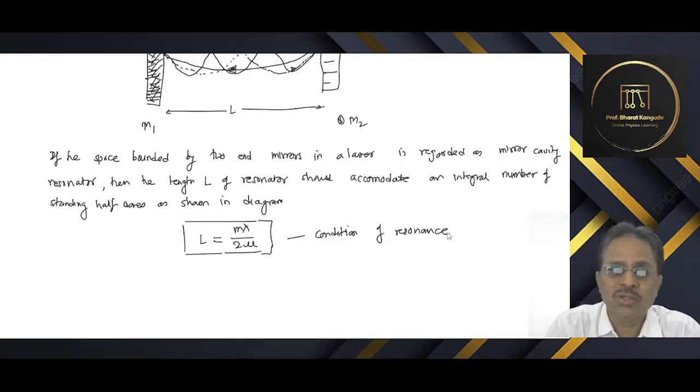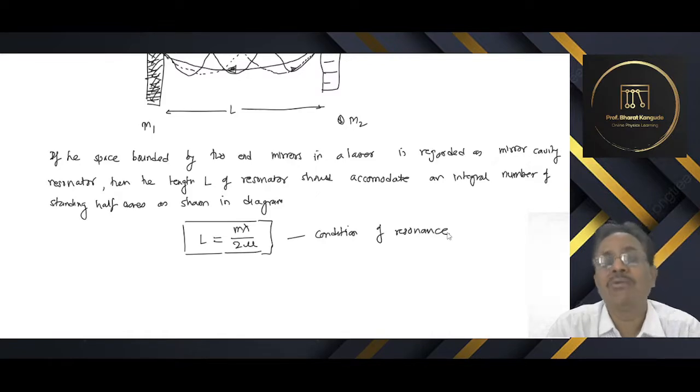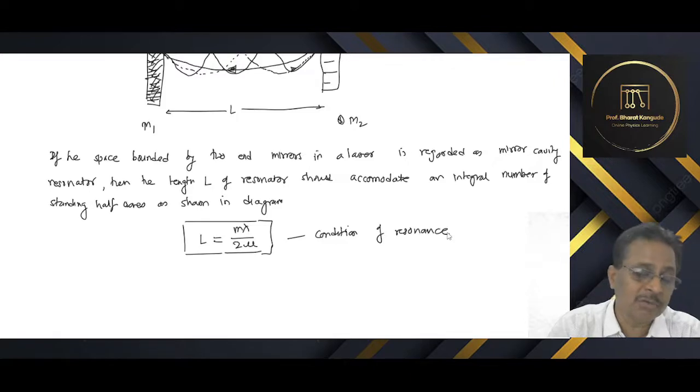Now, in our usual lamp, tube light, or an incandescent lamp, you can have any frequencies, right from 0 to very high frequencies. All frequencies are simultaneously available. That's why it becomes a chromatic source. Number of colors are there. Whereas in this case, we require a particular frequency only, and that will be decided by this mu and L. Mu is the material medium which you are using, and the length of the laser decides what is the wavelength that will be generated in that particular type of laser source.